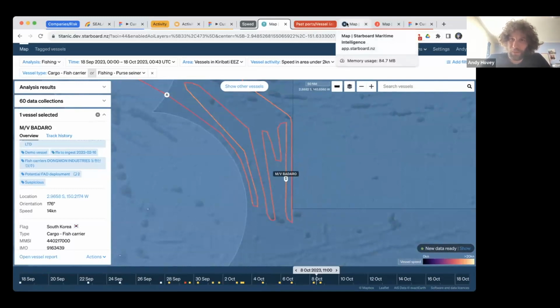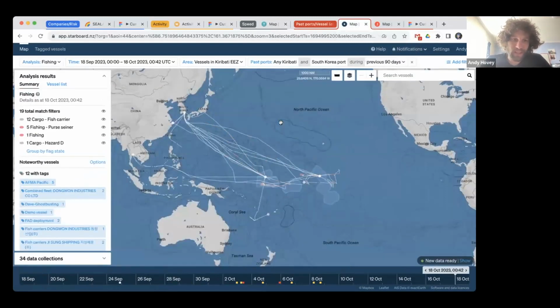The next thing we talked about at the top was some changes in passports filter and vessel lists. So we know that passports are critical in almost every realm of maritime domain awareness, particularly when you're looking in the security context and indeed the fisheries context, looking at arriving vessels and what sort of inspection processes you're going to conduct. Now you can work with passports with a different time frame to the vessels that you're looking at.